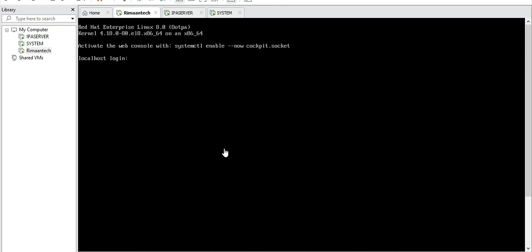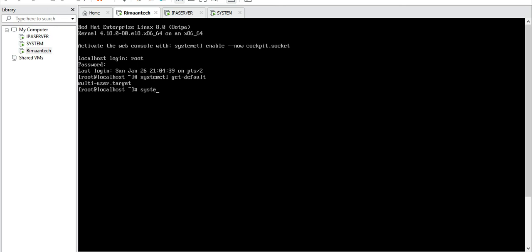You can see that it has started in command line mode. Root. get-default. Because it is multi-user.target, that is command line, it has started with the command line prompt.